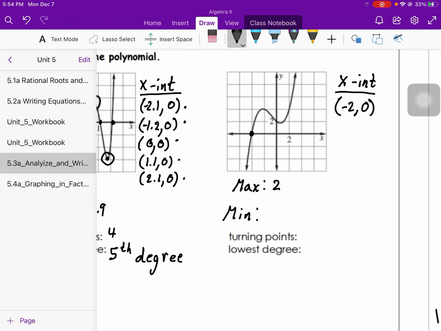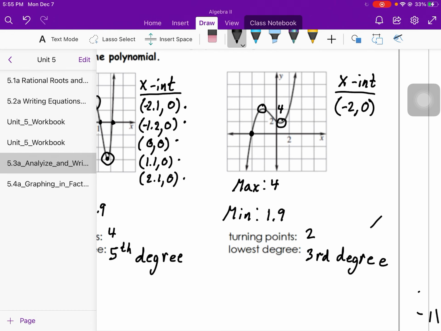Since we're counting by 2s, technically this would be 4. So the maximum of 4, and then a minimum of slightly under 2. So we're going to say, I don't know, 1.9. Now I circled 2 different points for my max and min, which means we have 2 turning points. So the lowest possible degree has got to be 1 up from 2. So that's 3rd degree. Or you can just put 3.